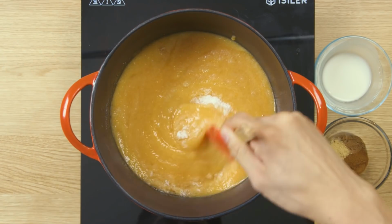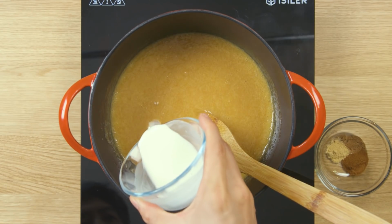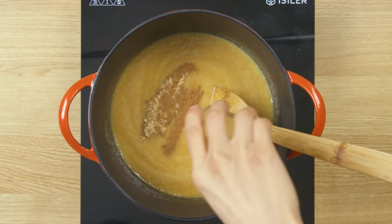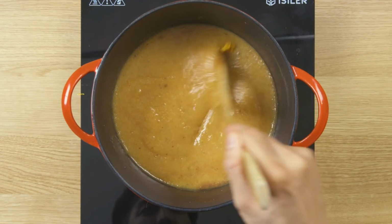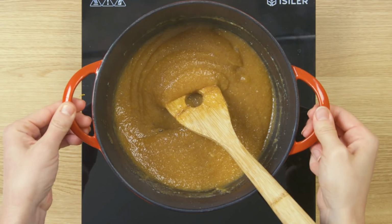Pour this into a pot on medium-high heat and combine it with your sugar until it's fully melted, brown sugar, and a slurry of cornstarch and water to thicken the sauce. Finally, add in your spice mixture of nutmeg, ginger, and cinnamon, as well as some orange zest and juice, and keep stirring. Remove it from the heat and set aside.